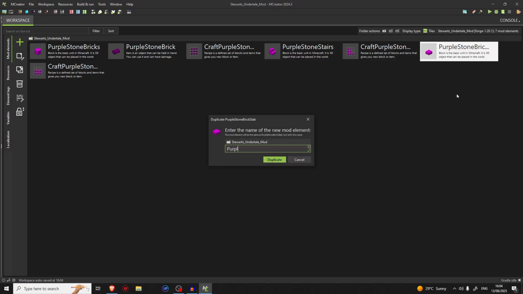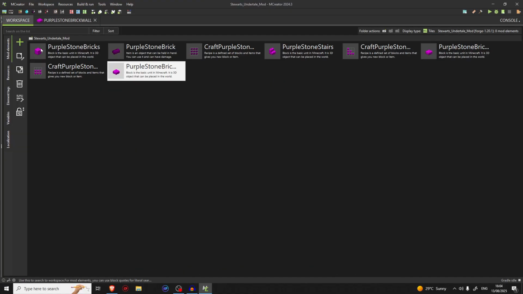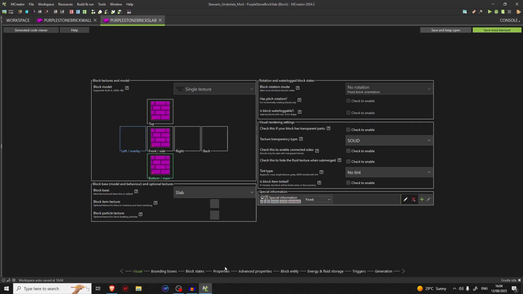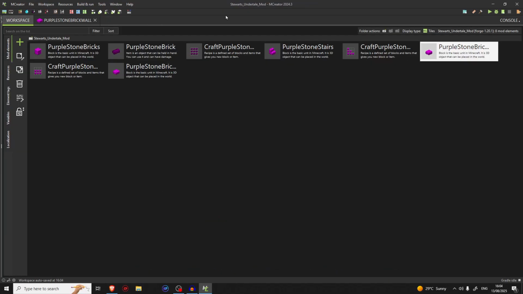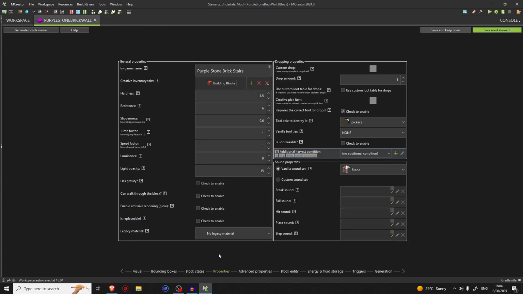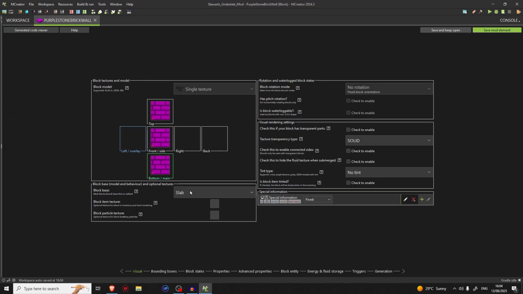It's purple stone brick walls. Wall, I don't know which one. I think it's wall. So probably want to change this to slab, slab, and then change the wall to saying wall. And obviously we want to change it so that it's now a wall.